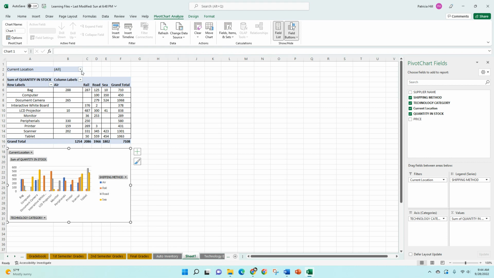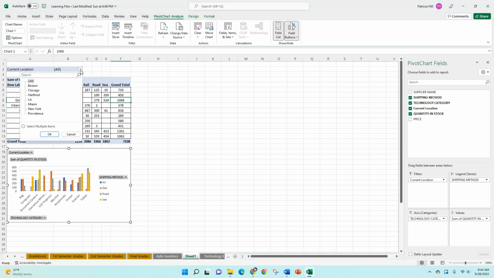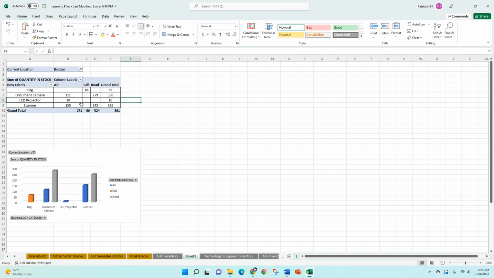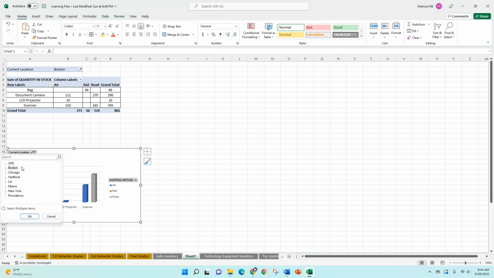So let's try it. For current location, let's say I want to see stuff in Boston. I'll hit OK. Notice they both filtered out. If I clear that filter, I can clear it from my pivot chart or my pivot table. So I'll clear it from my pivot chart and I'll show all.